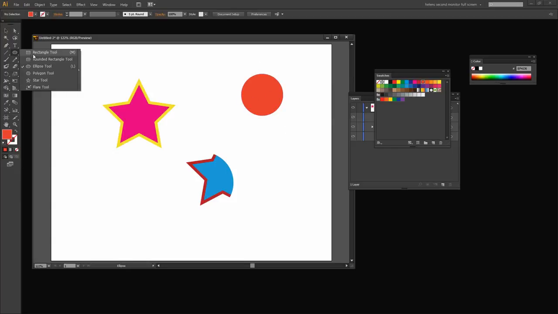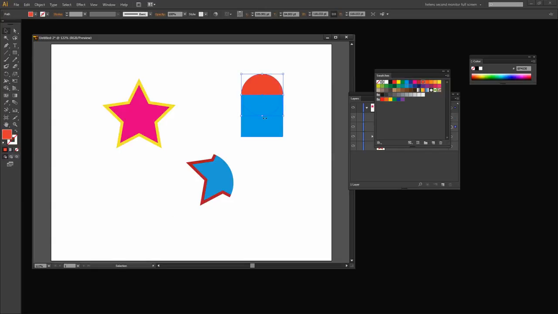Now let's go and create a rectangle, and I'm going to make my rectangle the same size as my circle, but this time I'm going to fill it with a different color. Now I can pre-select that by just clicking on the fill color because it's at the front here right now, so I can pre-select that my shape is going to be a blue fill. I'm just going to line it up using these smart guides and just hold the Shift key as I drag across to create a rectangle, actually a square, that fits inside this circle. So these are the same dimensions across. The radius of the circle is the same as one of the sides of this square.